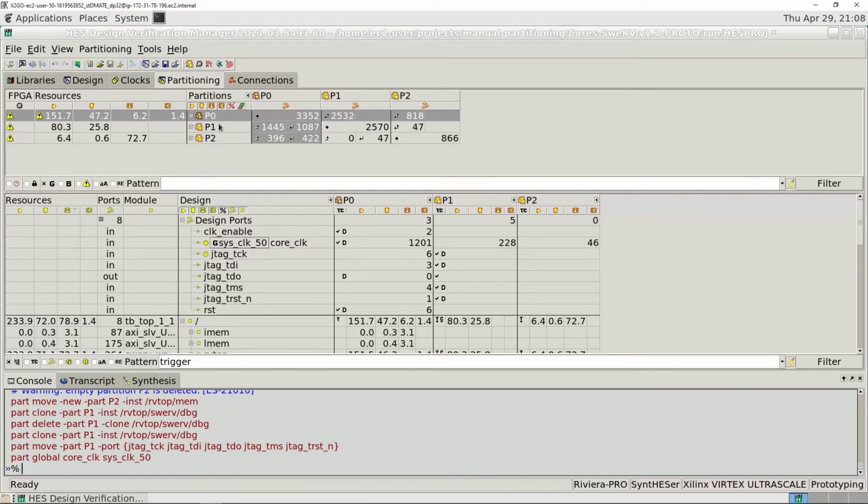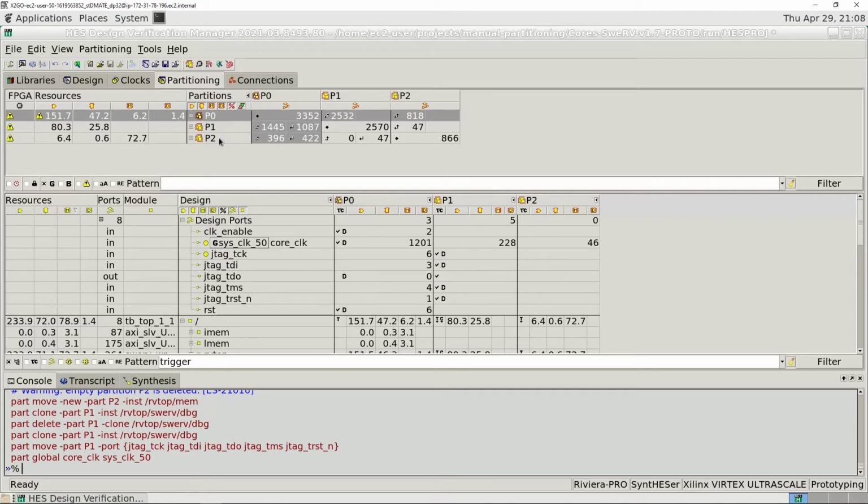For example, here I see from P0 to P1 we have 2532 connections, and from P1 to P2 there are only 47 connections. Also, on the left side I get the resources for each partition, and here I can assign FPGAs to each partition that we have.